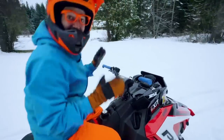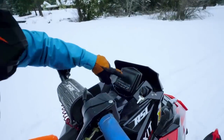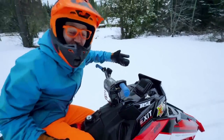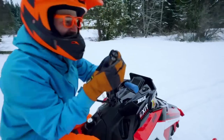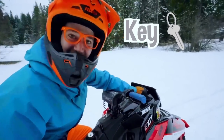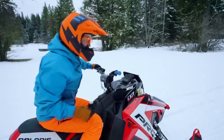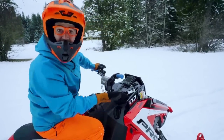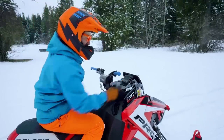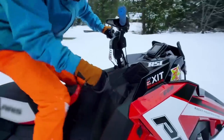All right, this is the dash of the snowmobile right here. This is where it tells you how fast you're going, your engine temperature. Oh, and look at right here. Yeah, the key. You know what that does. When you have that in, then you turn it and that is how you start the snowmobile. But it's not like a car where you just start it with a key. You have to pull this. Check this out.